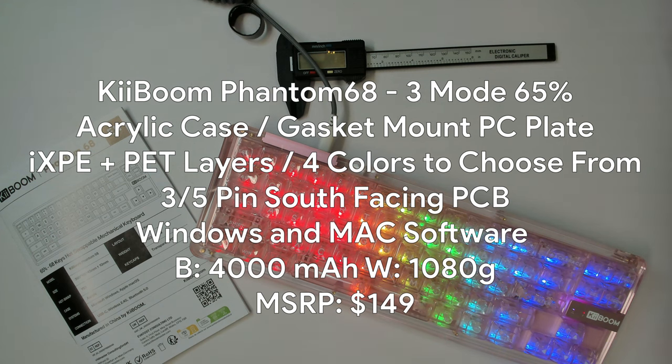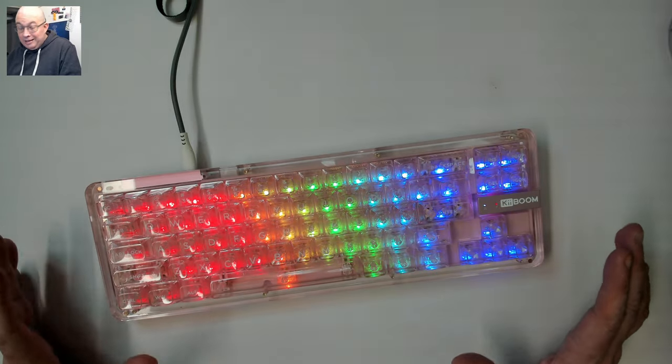This keyboard is available in 4 clear colors, including pink, clear, purple, and black. It not only supports per-key RGB, but also includes software for both PC and Macintosh. It is preloaded with a 4,000 milliamp hour battery, has a weight of 1,180 grams, the chin sits at 24 millimeters above the typing surface, while the back sits at 37 millimeters, providing a typing angle of 9 degrees. The manufacturer's suggested retail price is $149.